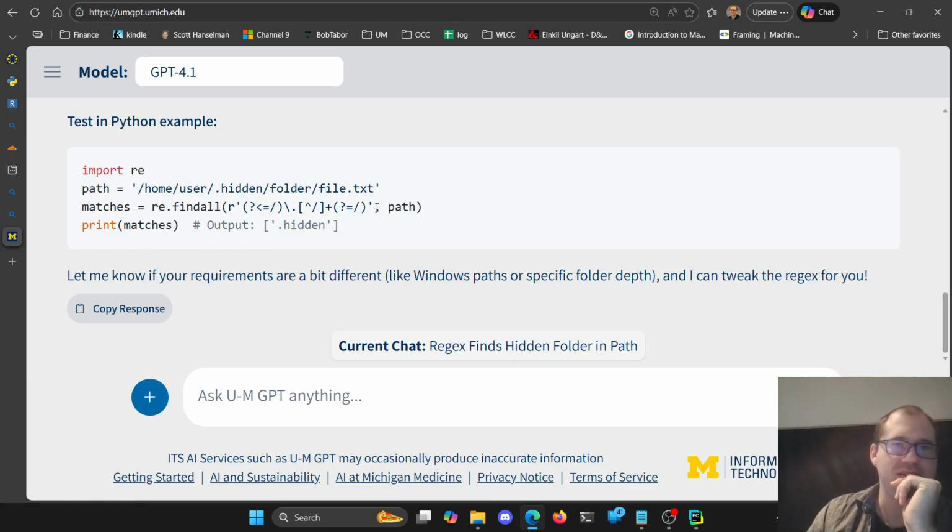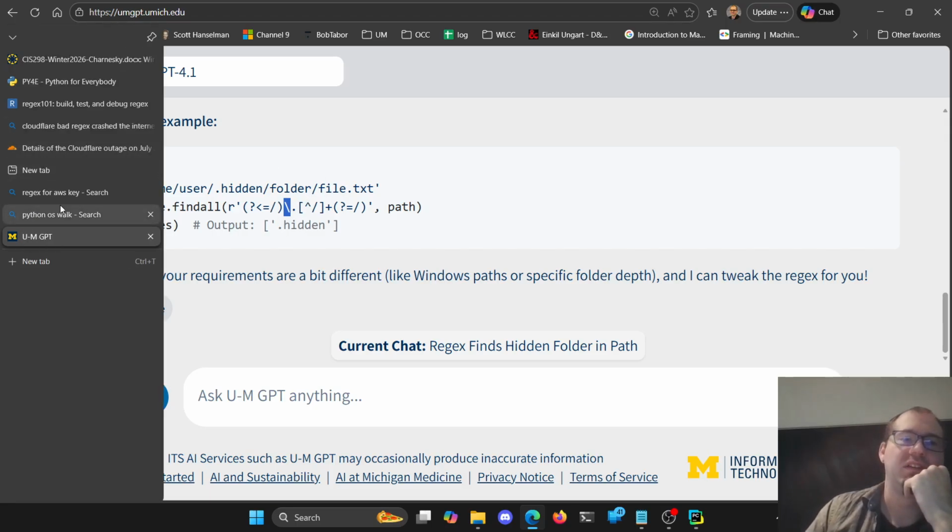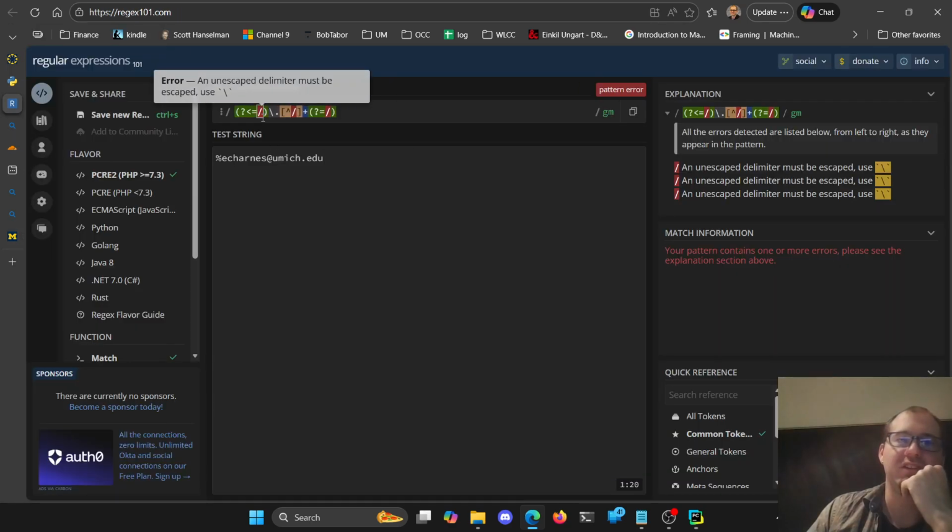I did not like it. Oh, because it had to be a raw string. This R in Python, do we look at the R raw strings so you don't have to do escaping? So you can tell Python, hey, I'm going to give you special characters here, like a backslash, and please don't treat it like an escape character here. I think that's why it's upset with us, because we have the backslash and the forward slash.